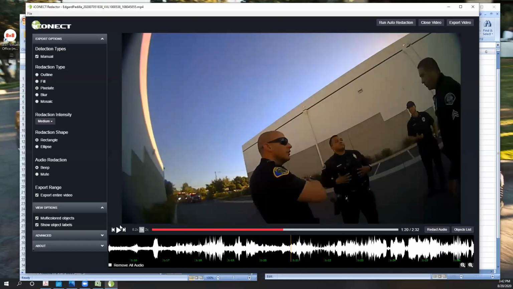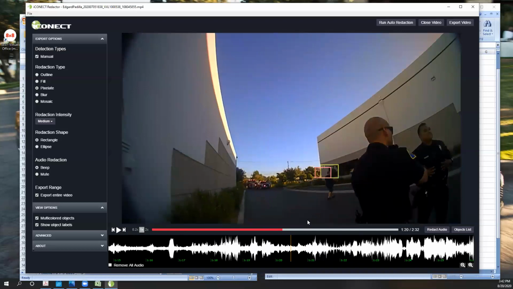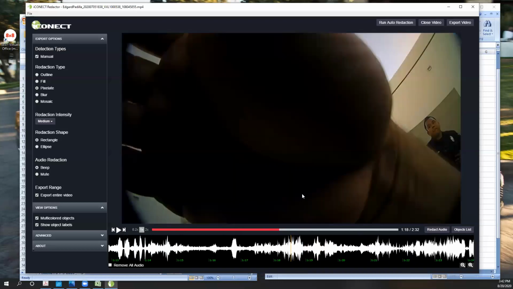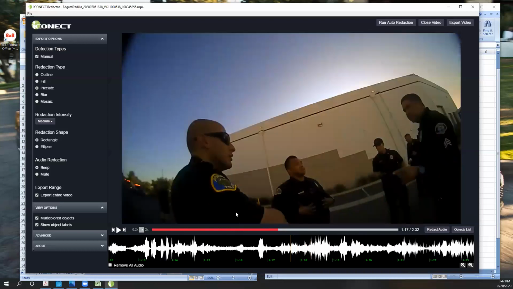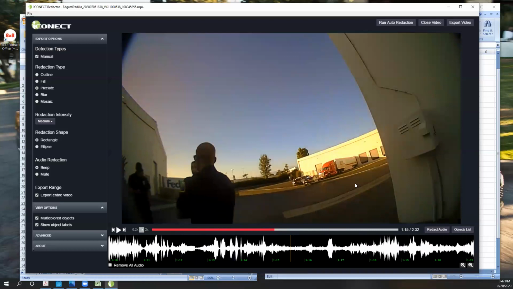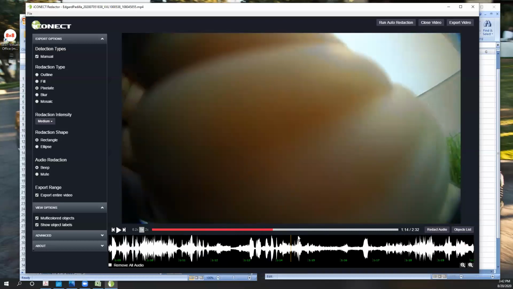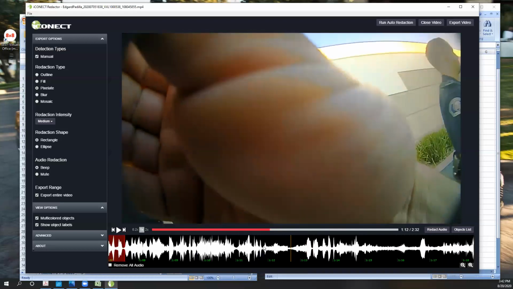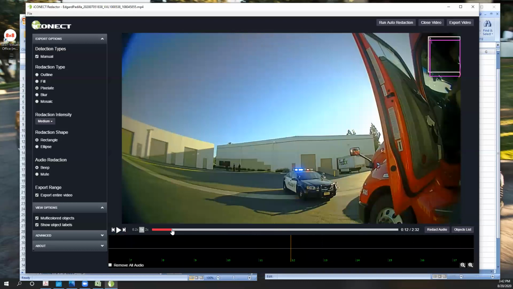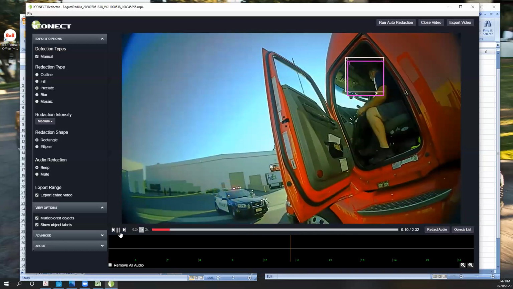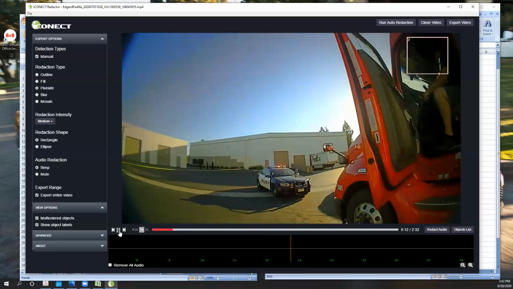So a few things happened in this video. As he was walking, we have to make sure we keep a redaction on him as long as he is in video. I'm using my right arrow right now, and this is kind of slow. I can go back faster by taking my mouse and going back on this red bar. That zoomed me back really fast. I'll go back one more time.